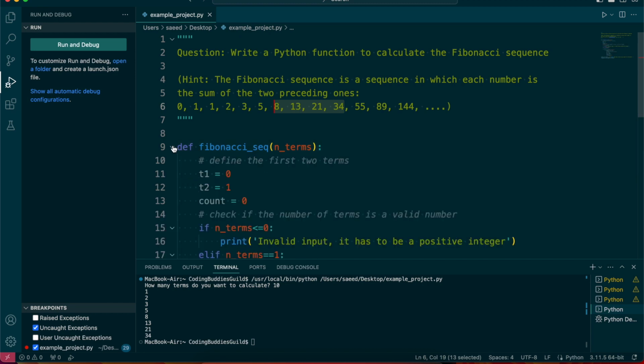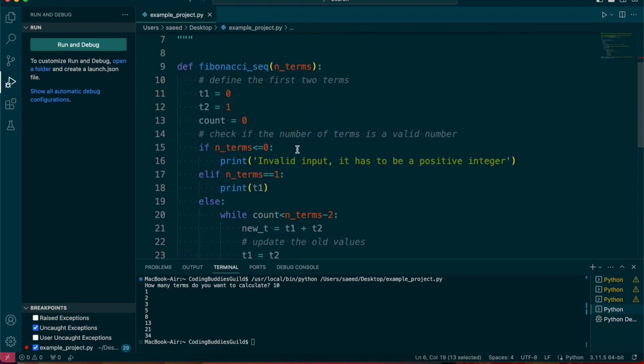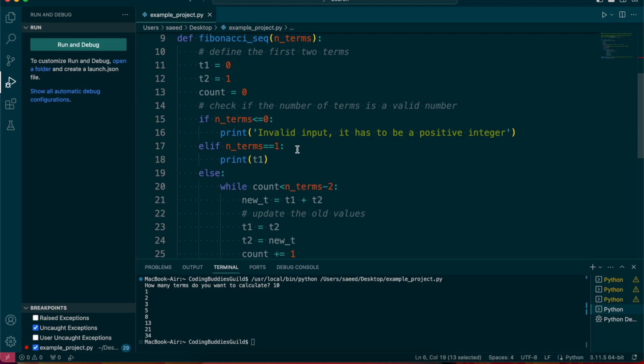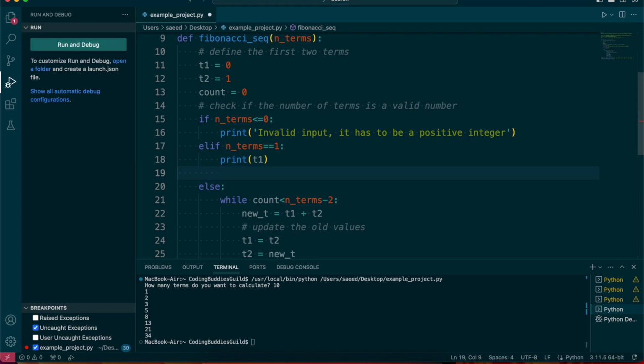Interesting. The one thing that I want to talk about though, before finishing this video, is that instead of printing out values, you don't always have to print out in functions. You can use something called return, right? It returns the value. It doesn't necessarily print it.